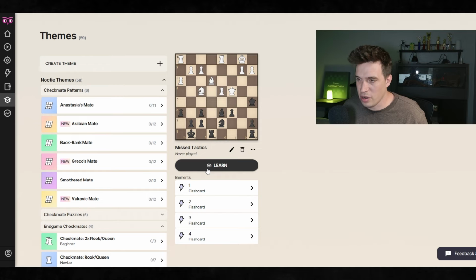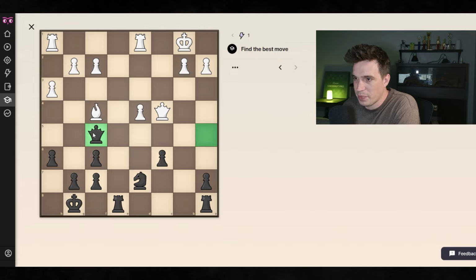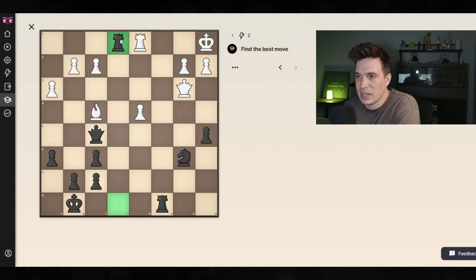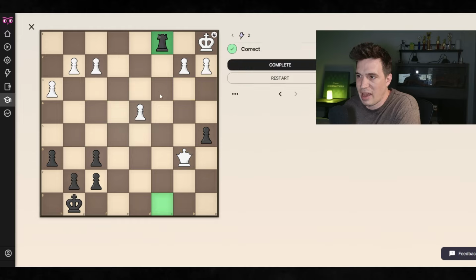Now I'm going to go over to learn, and we're going to just run through these tactics that I've had in the past. So this was from the video a few days ago. I take the knight, check the king, and win the bishop. Complete. Okay, let's go to the next one. Find the best move. So in this one, it was the fork hitting the king and the bishop, but I don't take here. I have to make sure I take the rook off, and then I take the bishop. And if they take here, there's a queen sack, back rank.